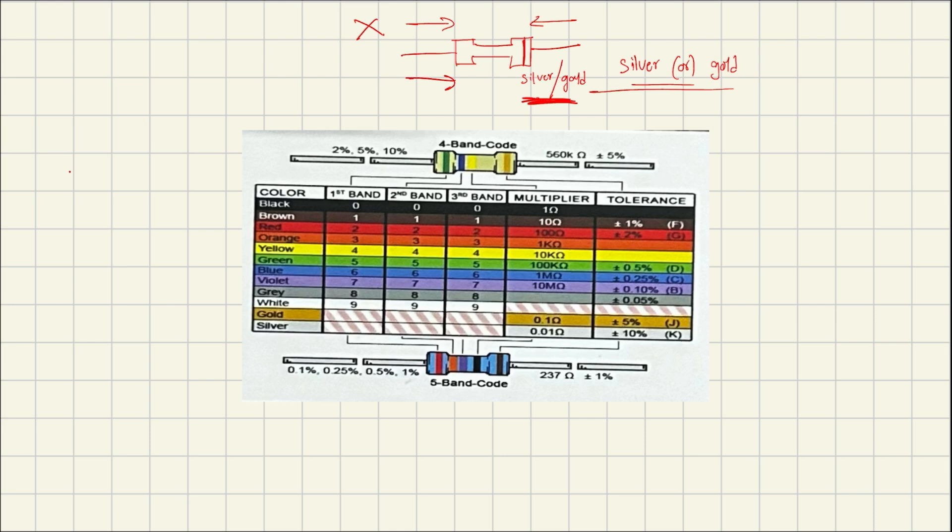There are three types of resistor band configurations: three-band, four-band, and five-band. This chart gives a brief overview of four-band and five-band color codes. The first band will be on the extreme side, followed by the second and third bands, with the last band being tolerance — that's for a four-band resistor. If you have a three-band resistor, you won't have one of those bands. A five-band resistor will have one color on each extreme end and three colors in the middle, with the last being tolerance.